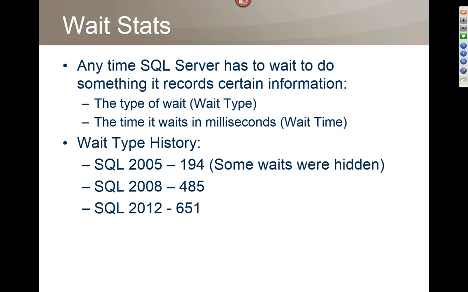Yes and no. There is a document that was written back for 2005 that I think I actually have a link to in here. It might actually be on the files that you get. It was written by Tom Davidson, who was one of the SQL CAT team members at the time, and it was the best source we had on wait types at the time. Well, it's probably still one of the best things, but it's missing so much.